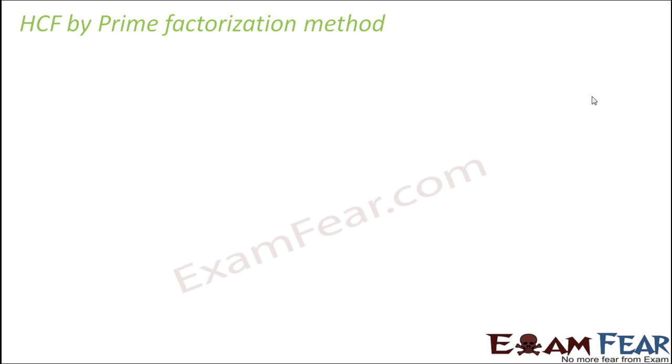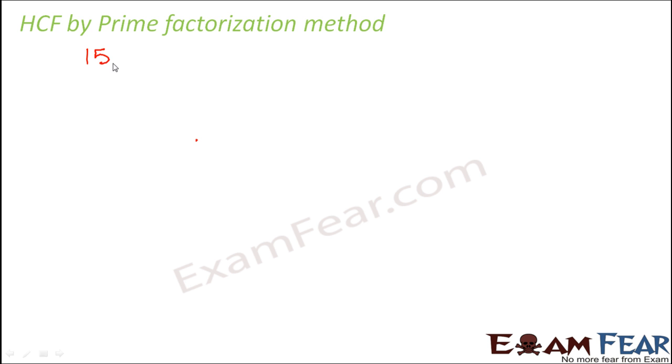So for now, let us try to understand whether there is any better way of finding HCF, because we saw that while finding HCF of 24 and 36, you actually need to note down all the factors of 24, then all the factors of 36, then find out the common ones, then decide which is the highest common factor. So that would consume more time. So here we have a method called the prime factorization method. With this prime factorization method, very easily and very systematically, we will be able to find out the HCF of two numbers. So let us see, how do we do that?